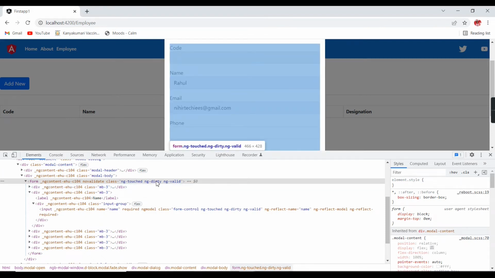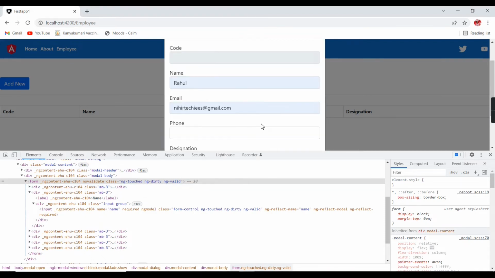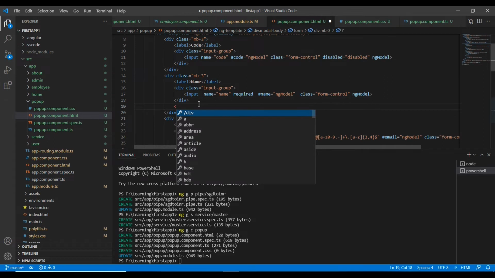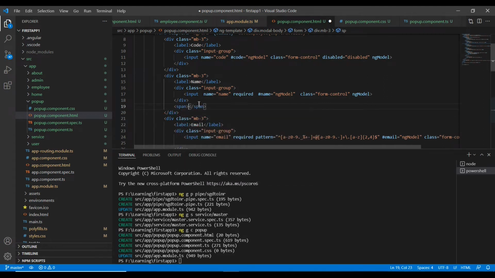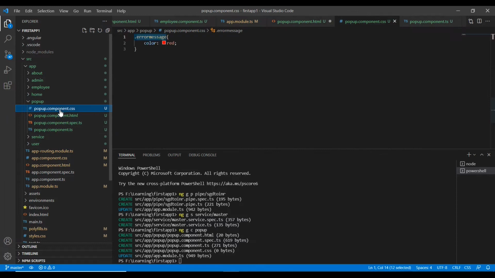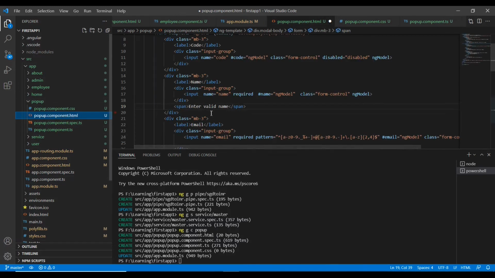Now this is the valid record, but we have to provide the information, the error message we need to show. For showing the error message, I am going to add a span tag here. First, let me add the span tag for name: enter valid name. I also have one class, the error message, which will give the red color.